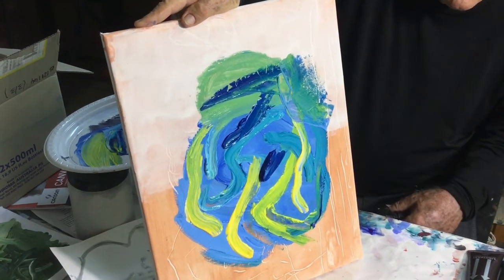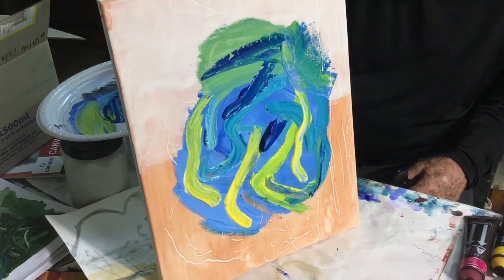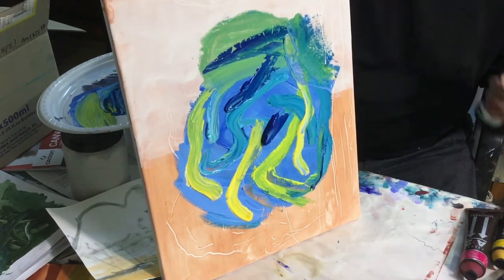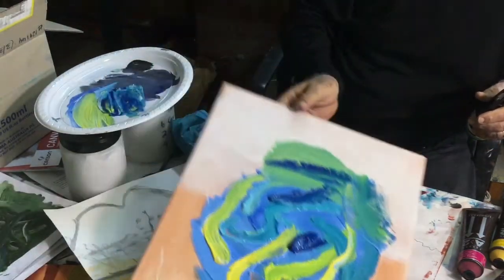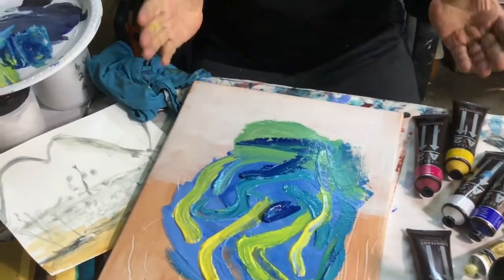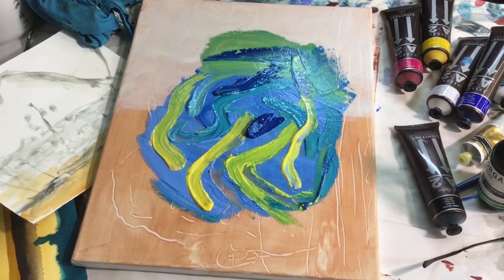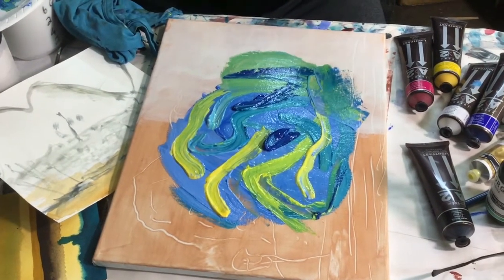much longer, because acrylic paint has water as its mobility agent, you might say. As soon as the water evaporates, a paint starts to get sticky and then it becomes unworkable and you can't really paint with it. So if you've got a way of replacing the moisture that's being lost, then you can keep on painting wet in wet when you want to. When you finish, you just stop giving it water. Take it out and put it in the sun to dry, or you can force dry it with a hairdryer. Don't go too fiercely. If you're painting as thickly as that, be a little bit kinder. Don't force dry it too fast.